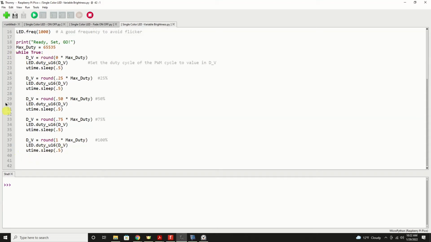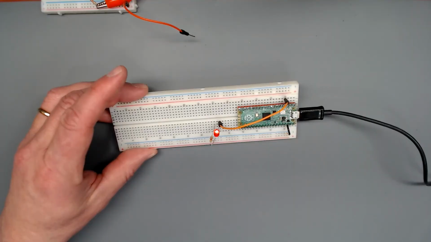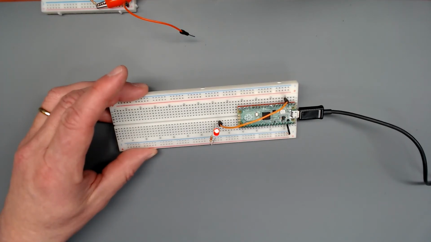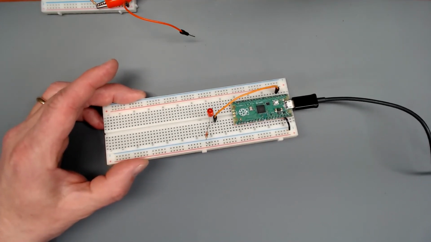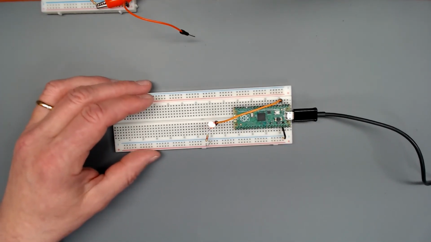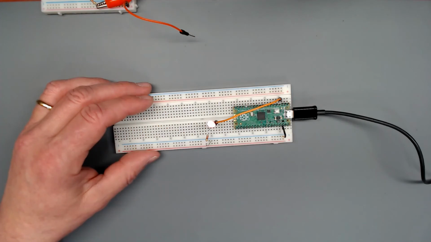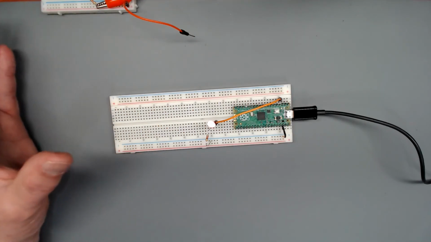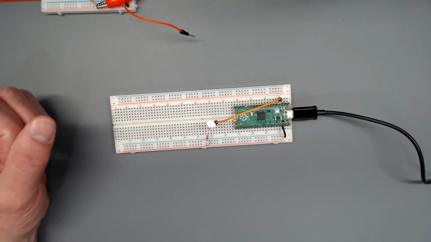So this will just run continuously because it's in a continuous loop, but it shows you what each of the different brightness levels will be. So I'll get this so you can hopefully see it. I know it's kind of hard on the camera to pick that up, but you're seeing it get brighter, brighter, brighter, and then off. So this is a way for you to control brightness of the LED with software as opposed to changing out a resistor. And of course you could put just one of these sections of the code somewhere in your program to control that brightness. You don't have to do this through a loop.